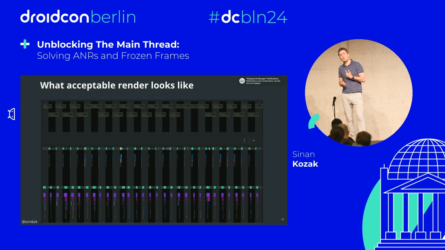But this is also what it looks like when it's acceptable. All of them are yellow. That means there was some sort of slowness. It could be animation, it could be something else, but there was not a single frame drop. This is an acceptable case. We are not aiming to have a perfect application that runs on all of the devices smoothly. We need to find balance for our trade-offs where we can have good and bad things. And in this talk, I'm going to show you the things that work for us.